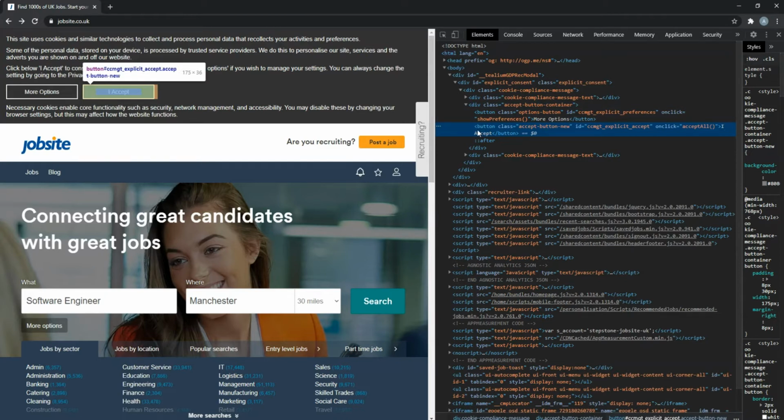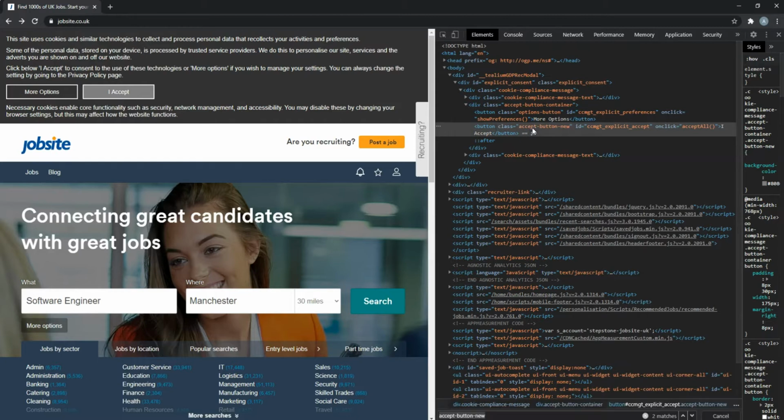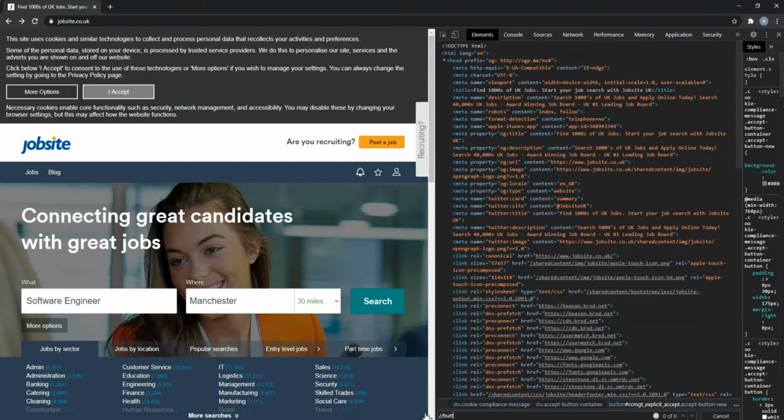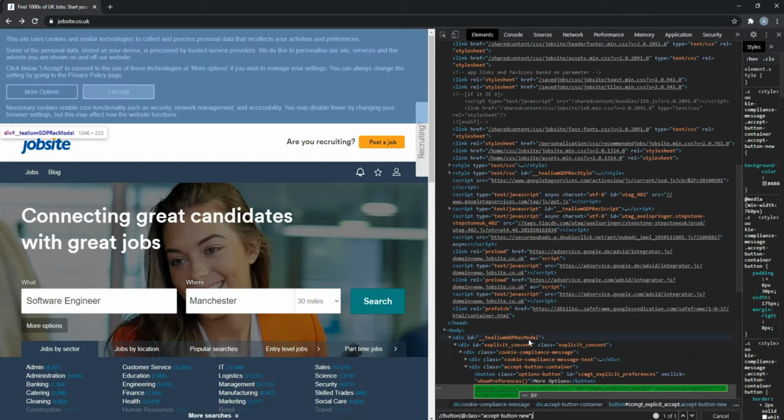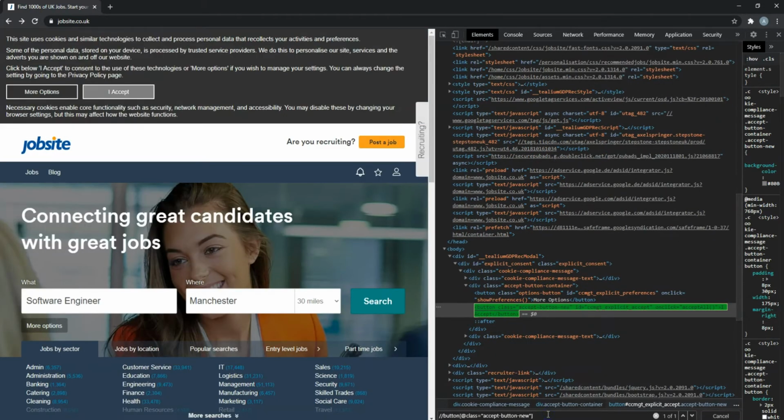And here we want to build our XPath expression and use this button tag. Then we go for the class attribute and paste this value inside. So let me just copy this value. And then let's go and build the XPath expression. So let's go for button, at class equals the value itself, close the bracket, and you see here that we have successfully reached the button we need.